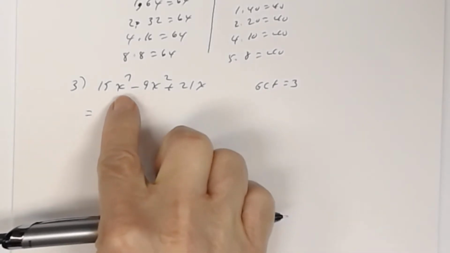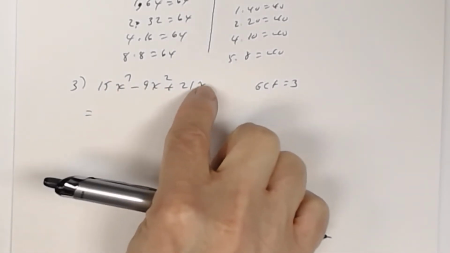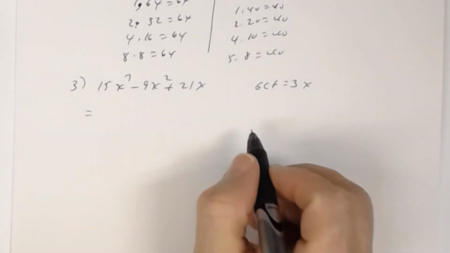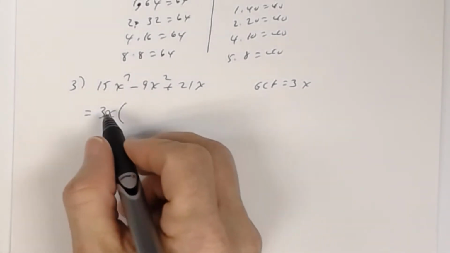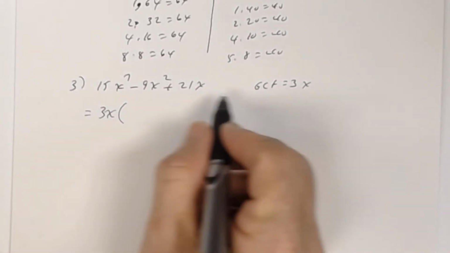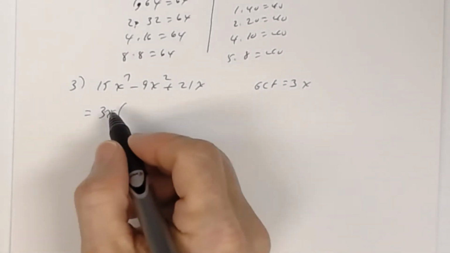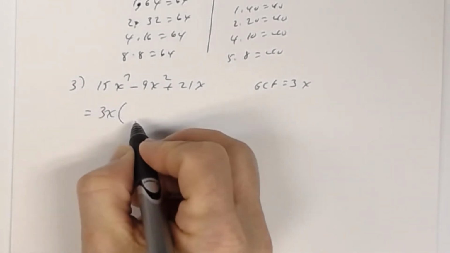Now look at the variables. I have x's in all terms. I have 7 factors here, 2 factors here, and only 1 here. So I'm just going to use one of them. So that's your GCF. And so now you're going to factor out that GCF. All right. So remember, factor out does not mean just indicate the GCF. You gotta factor. So you're factoring out the GCF. And all you're doing is using the distributive property to get this back.